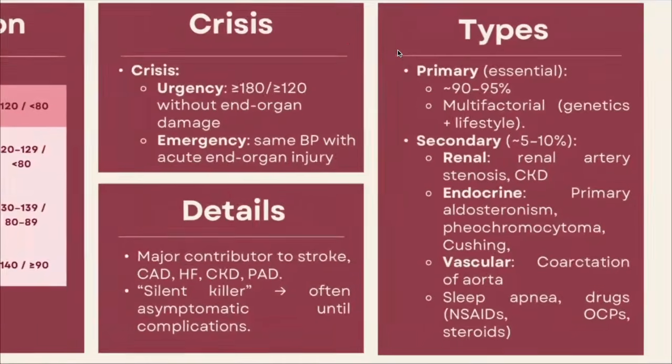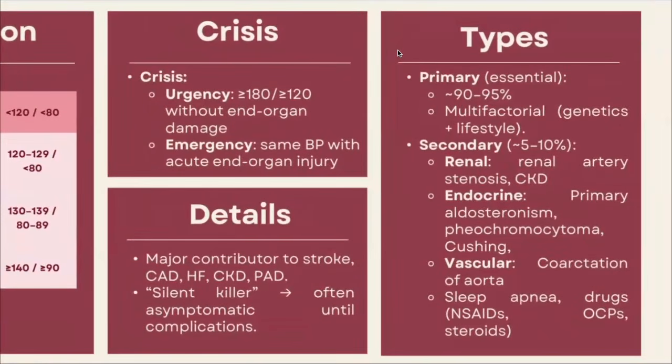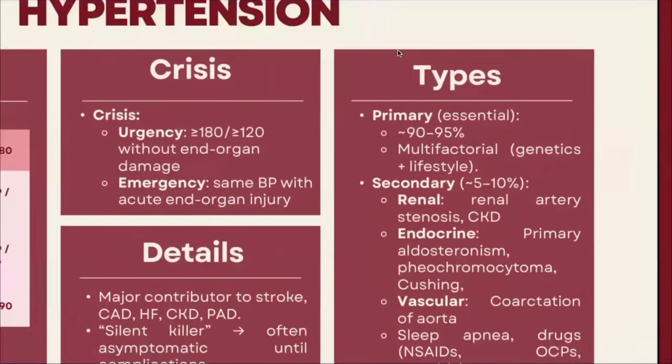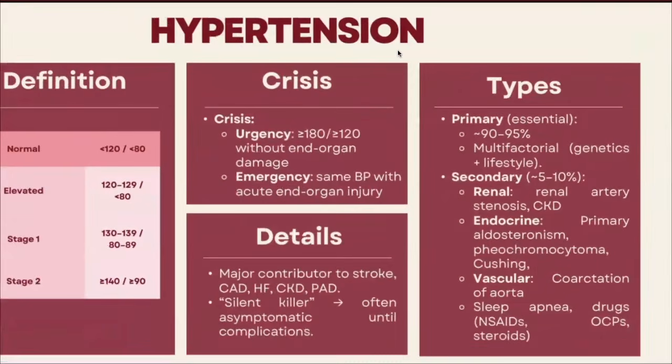Now, for hypertension, what you need to know is a bunch of things. First, there's technically two types, then subtypes. Primary is the one that people usually get. It's most common in the growing population as they're aging up. It's multifactorial, so it's genetics and lifestyle. Some people have hypertension running in the family. Some people eat junk food, don't walk around, and don't get enough activity. Then secondary are due to other diseases, right?